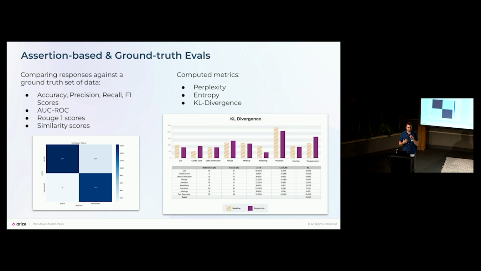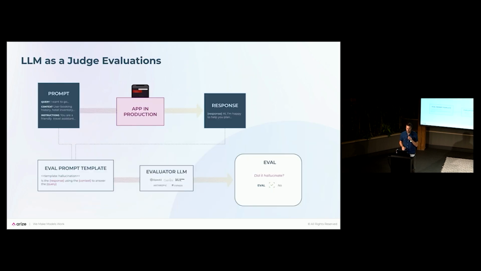Say, for example, if you're trying to evaluate whether or not the RAG skill in your agent hallucinates, then that's a harder thing to write a kind of ground truth comparison test for. That's where you might use the other technique we had, which is the LLM as a judge side.